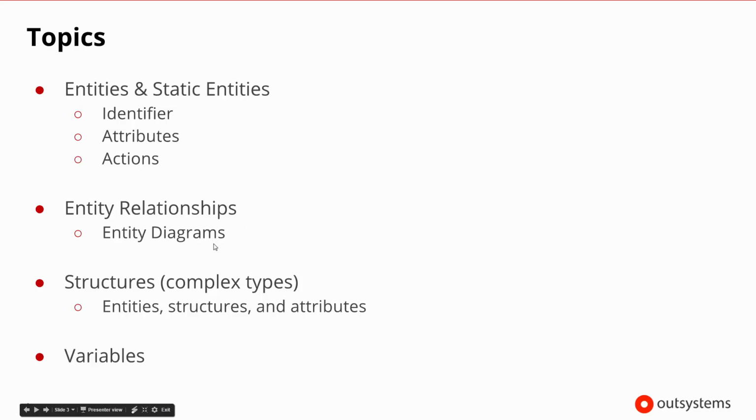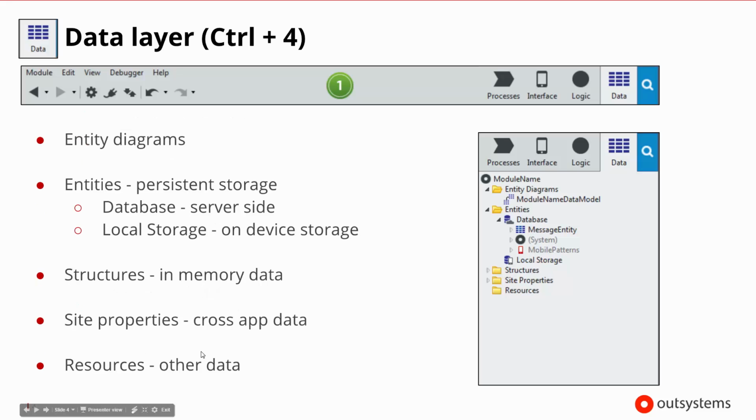Once we have a number of entities, we can go ahead and begin creating entity relationships and creating entity diagrams that visualize how those entities are relating. We also have structures, which are complex types, and those complex types are held in memory, and they can have entities and other structures and their own attributes. So they can be a conglomerate of any types of data structures that are available. And then we have individual variables, because at different times we need to be able to move or share the data that we have been working with, and variables will go ahead and do that. So let's get started looking at some more of the details.